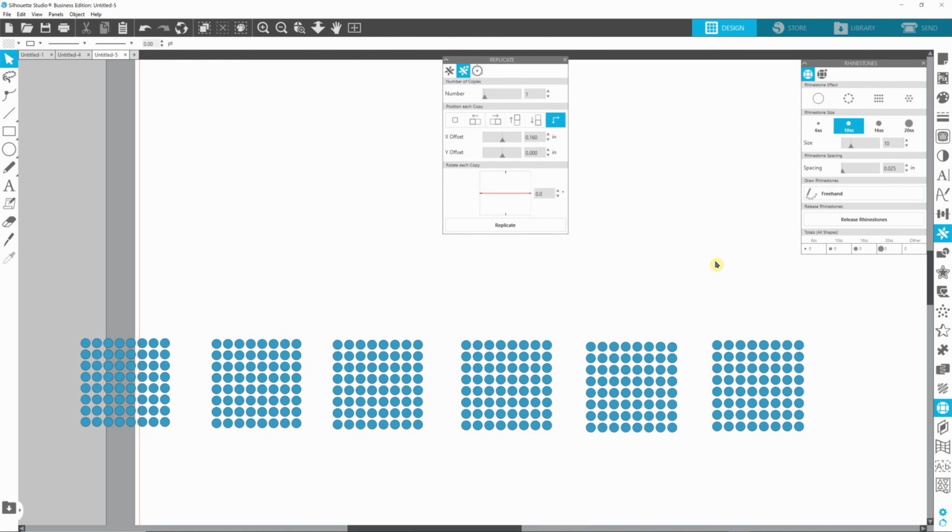Okay, so the next thing we need to do is identify these when you cut them, because once you send these to your cutter, you're like, which square was which?